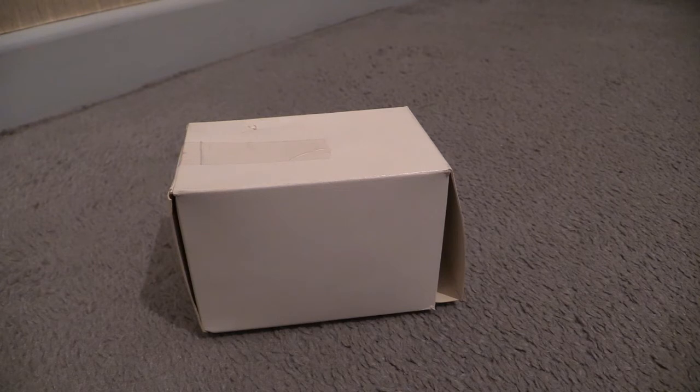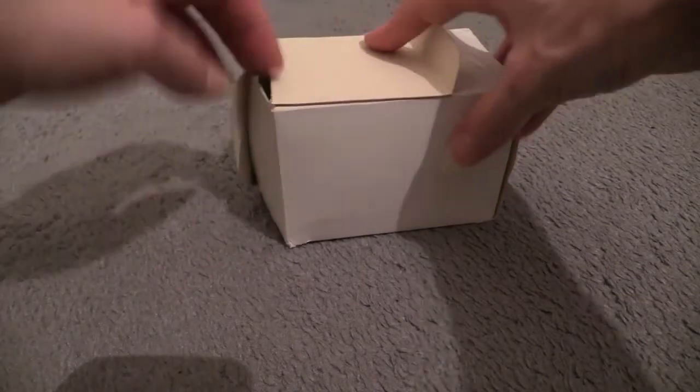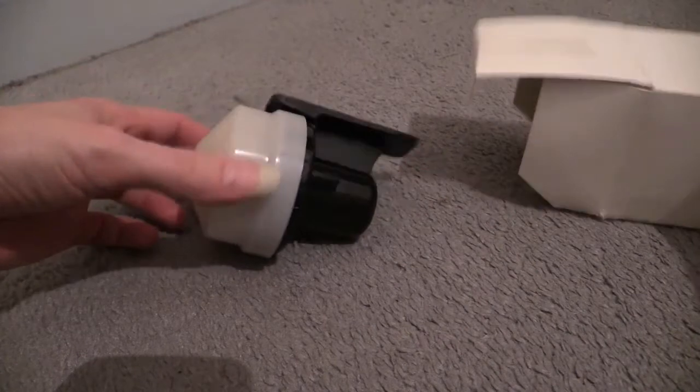What we're going to be looking at in this video is what's called a photocell kit, and that basically comprises a photocell head, the socket into which it connects, and the wall mount brackets. All of that is contained in that box, complete with fixing screws and a couple of little wee wall plugs. As you can see, I've already opened this box up extremely carefully, and there it is.